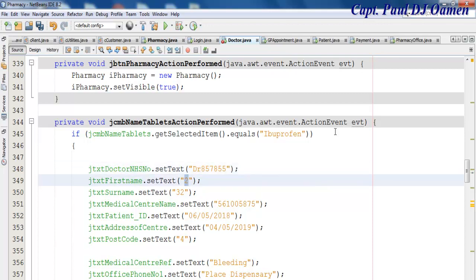Doctor's name, let me be a doctor, and surname. Medical center, let's just call that Vail Medical Center.